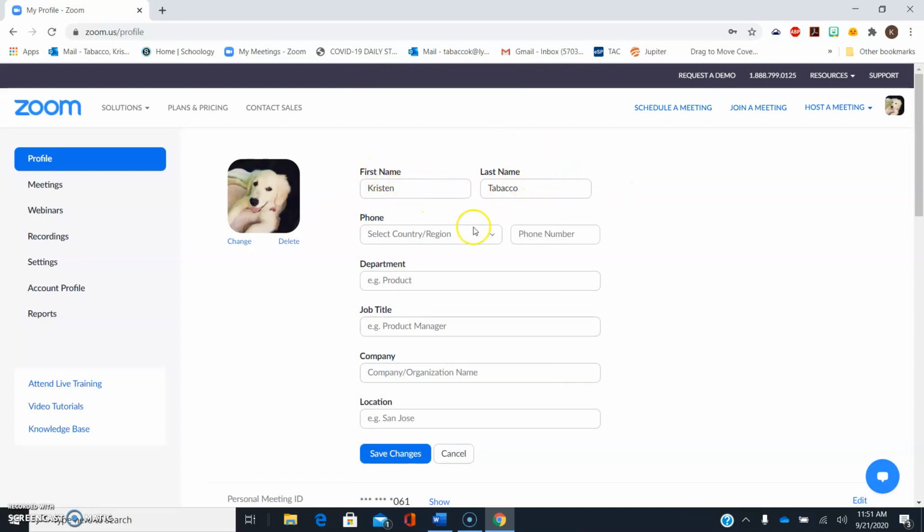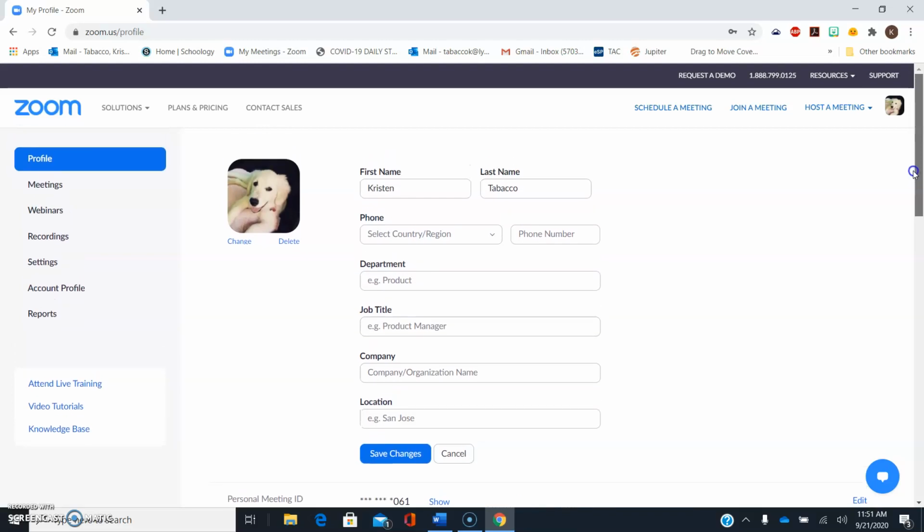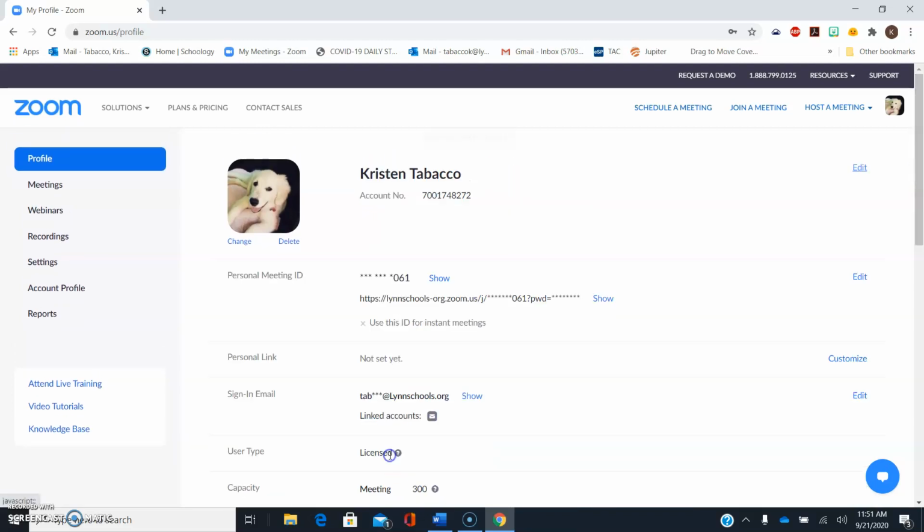Your last name is important because your teachers need to get to know you, and a lot of the times we have people with the same names or same first name. So you want to get that all done. You click Save Changes, and that's it. And now when you log into your Zoom meetings with your teachers, it should automatically have the correct name. All right, then you should be all set. Thank you.